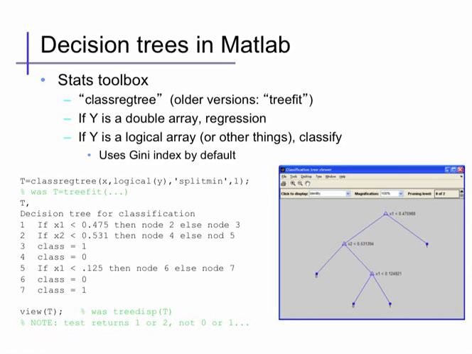So if y is a double, which is the most common variable type for MATLAB, it assumes that you want to do regression. If you want to do classification, you have to convert y into a logical array for a binary classifier.